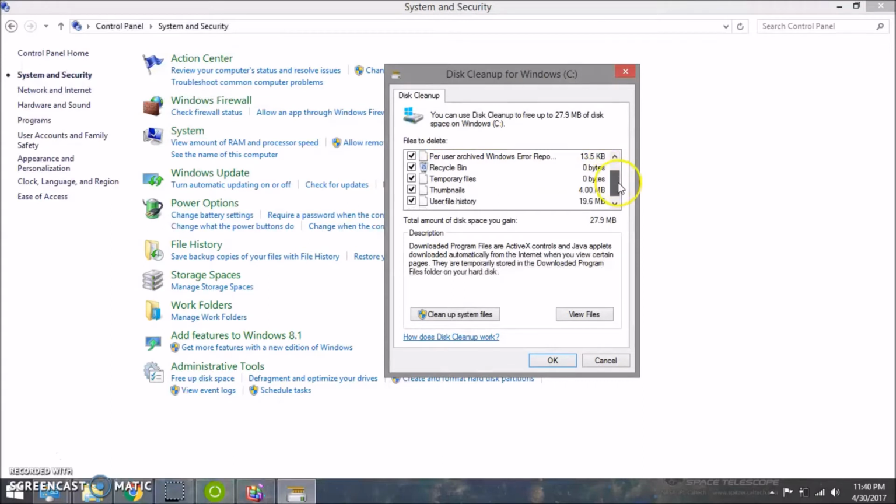So I basically select everything because this is all just temporary files. And if you want to delve even more into that, you can actually clean up system files as well. It will not harm your computer. If you have any temporary files that you need, I would back those up and save them first, obviously. But essentially, this is just cleaning a whole bunch of odd stuff off your computer, and it's really great. Like, I clean mine probably on a daily basis. As you can see, I always have stuff I can delete even the next day.